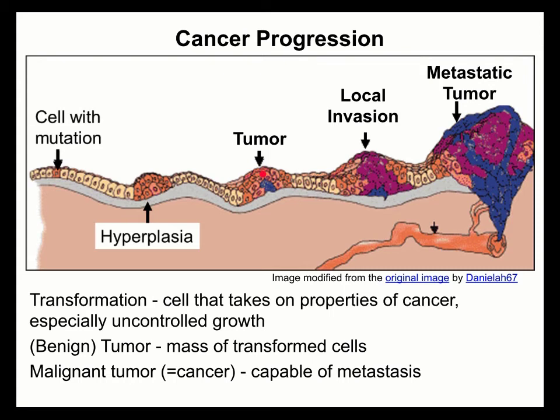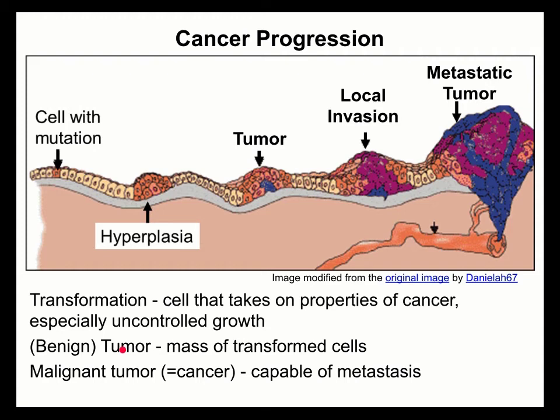Remember that transformed cells are not contact inhibited as normal cells would be, and are anchorage independent. That's why they can form tumors. Normal cells don't form tumors. Tumors can be benign or malignant. Benign tumors tend to stay put while cancerous tumors invade other parts of the body, a process called metastasis.